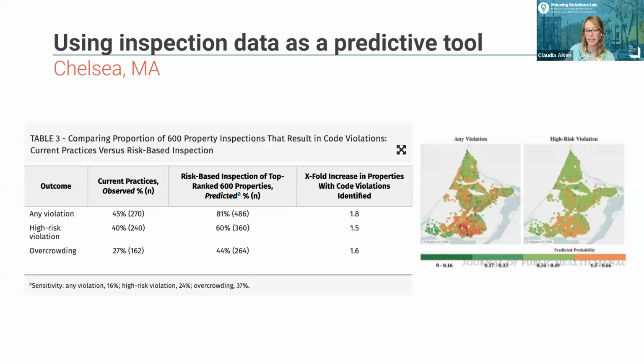All right, so first, here's a nice example of a city putting its code enforcement data to use. Chelsea, Massachusetts is a small, dense, and demographically diverse city near Boston that has a proactive inspection program. So researchers actually accessed data from about 1,600 proactively inspected units, and they used those data to develop a machine learning tool that can predict the probability that any given property in the city has unsafe conditions, especially ones that pose health risks. And this is really cool because not only does it tell city officials all about property conditions around the city, but the Code Enforcement Division can actually harness this tool to increase the hit rate for their inspections. So basically increase the chances that when they do go out and inspect a unit, it's going to turn up unsafe conditions. Next.